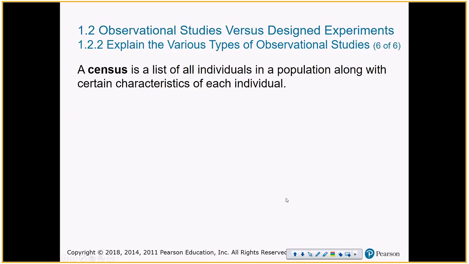Okay, census. Make sure you write down census. There is nobody in this room that shouldn't know what a census is, because all of you went through at least one census when you were around 10 years old. It's done every 10 years. A census is where you find out who's living and how they're living in your nation, or your state, or your city, or your house, or whatever.